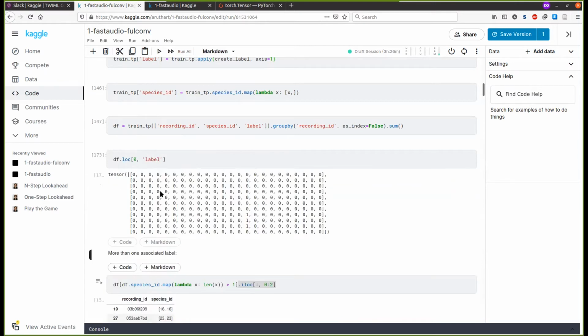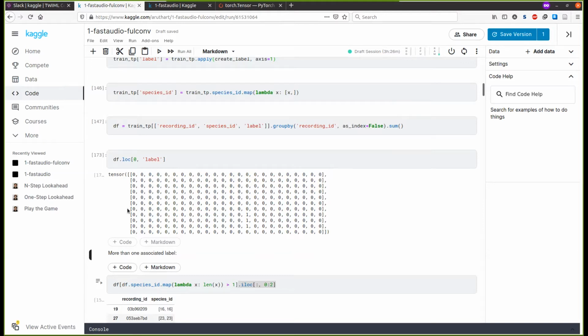Okay, so this is a label, and it has 11 rows, where each row corresponds to a 10-second piece from the audio.